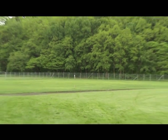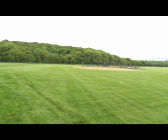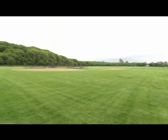Over at the parade ground and Indian field is where the Siwanoy and Lenape Indians settled and also searched the forest for nuts, fruits, and edible plants. Margot, tell us about our first stop here today. We're at the parade ground. It's 65 acres, and right now we use it for playing fields.